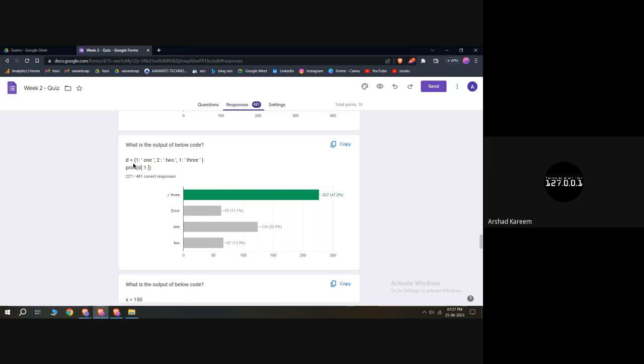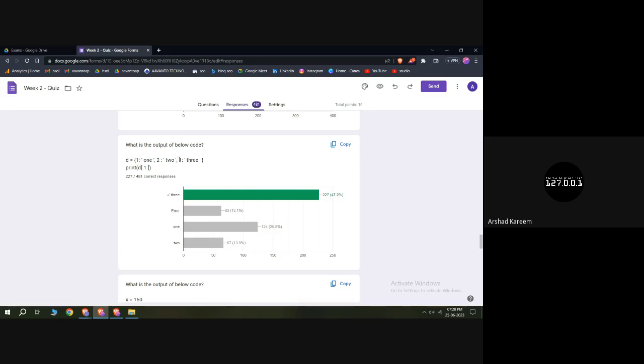So first I am having a key called 1 and the value to that key is 1. Again I am having a key called 2 and the value to that key is 2. Then again I am assigning a value of 3 to the key 1. So now this first key and value pair will be deleted from my dictionary. As I am changing the value of the key 1 again in the dictionary, the previous key value pair will be deleted. So this one will be invalid now.